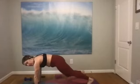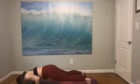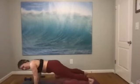We have renegade row push-ups. Option to do this with or without weights. I'm gonna do it without weights. I'm feeling fatigued and do shoulder taps. Find your plank, knees or toes. Feet can be wide. Option 1, pull, pull, then push up. Or tap, tap, push up. Join me when you're ready.